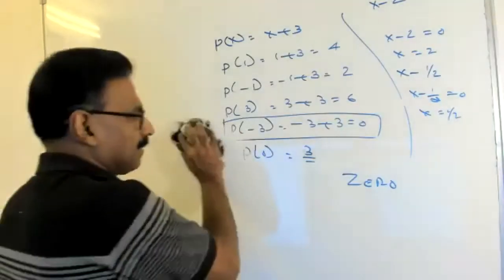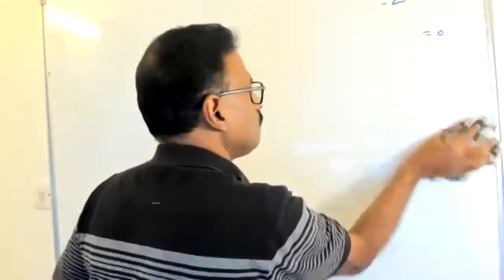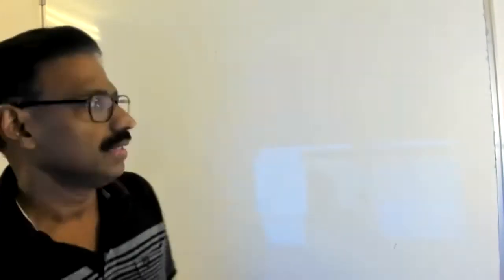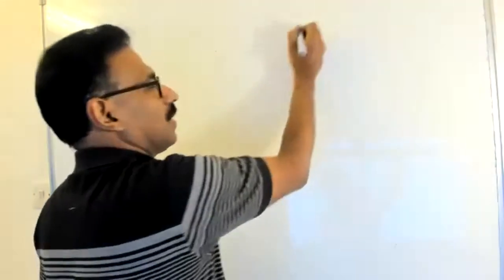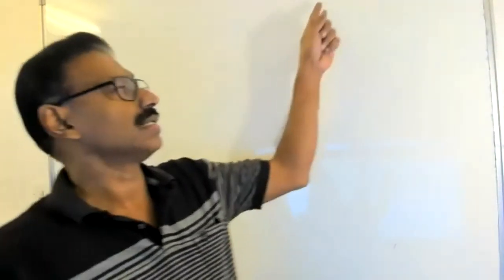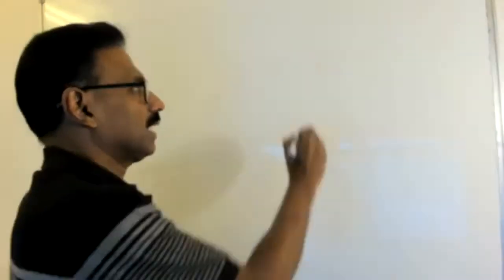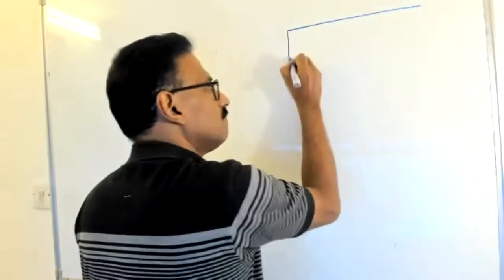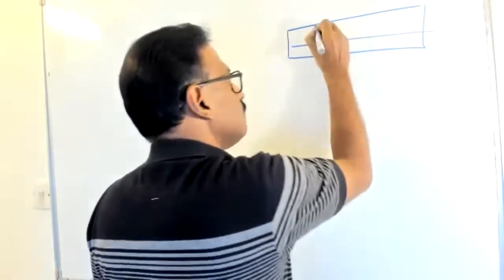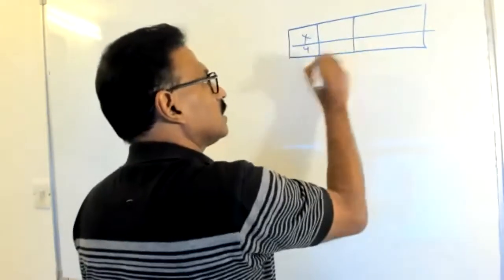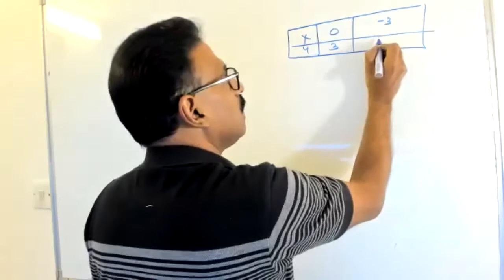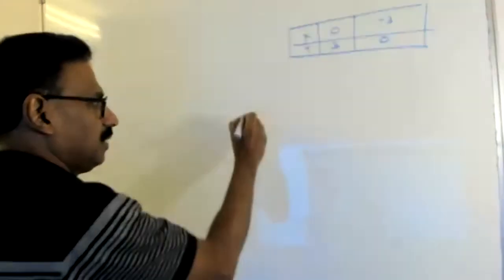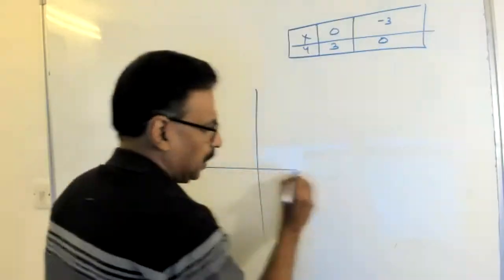So now, look. Now let us see the geometrical value. Look at here. When you draw y equal to x plus 3, we understood here minus 3 is a 0. When you draw the graph, I just substitute x equal to 0, 3, and minus 3, 0. Two points are enough, just for information. And you draw the graph.